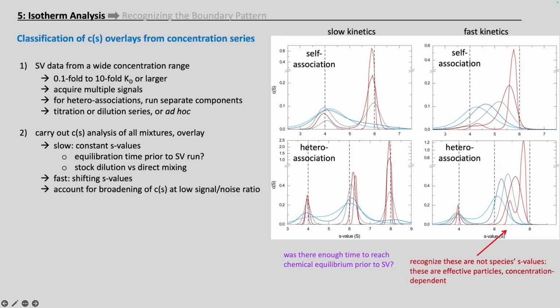For systems with fast kinetics, it is no surprise anymore that we have reaction boundaries with concentration-dependent S values, and maybe even with some substructure, usually in addition to some undisturbed boundary. Seeing these overlays often makes us think about the reaction scheme and the S values of the complexes. We will see later how multi-signal analysis can greatly help in clarifying the stoichiometry. In the case of slow kinetics, we can read the complex S value basically from the location of the complex peak. But for a fast system, of course, we are looking at effective particles, and the complex S value might be much larger than the S value of the fastest sedimenting peak, depending on condition.